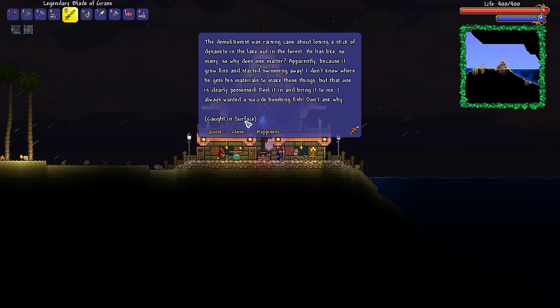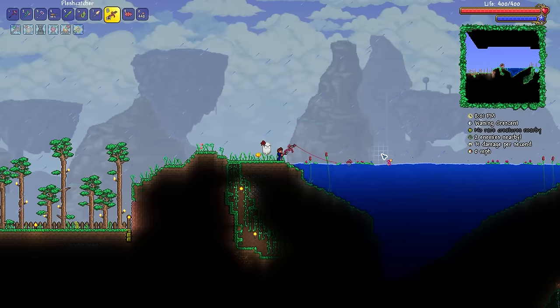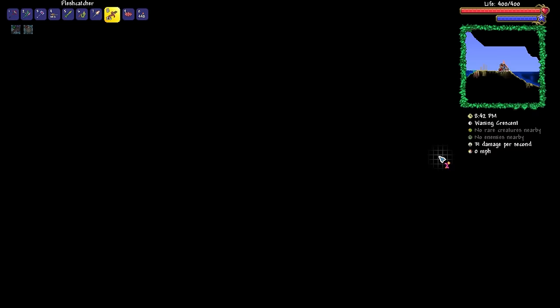Caught on the surface, the dynamite fish. All right, dynamite fish, first time rolling, yes? Come on now, dynamite fish. Oh, it's a line snap. I can't wait to get a high test fishing line. Hey, that got it. All right, very good, my friends. Let's go and add this bad boy in. See what we get.